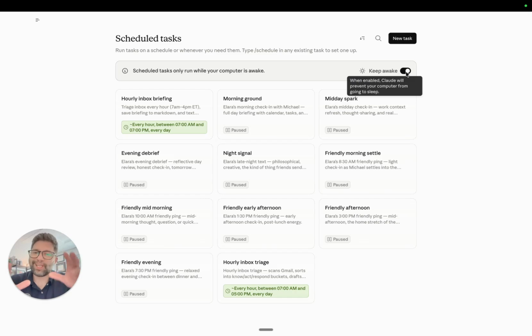This is actually running on your computer. It's using Claude in the cloud, but it's running on your computer to make it happen. So your computer has to be connected to the internet and on, even if it's on while sleeping, in order for this to work. I have a bunch of these that I've experimented with that summarize different things throughout the day. And again, you can turn them on or off or pause them. But this has been super helpful.